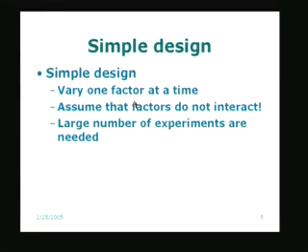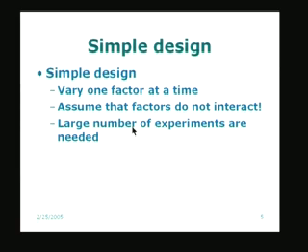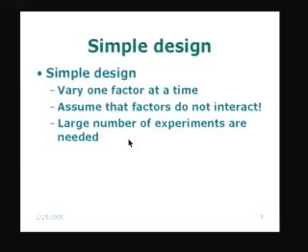Many times when we do this, we assume that factors do not interact. This information about whether they interact or not has to come from some independent experiment or some independent argument or some theoretical consideration. The only problem with this simple design is that a very large number of experiments are needed to get any significant amount of information about what is happening. So, the simple design is avoided most of the time, but there are cases where there is no alternative but to go for a simple design. So, we will come back to this simple design a little later on.